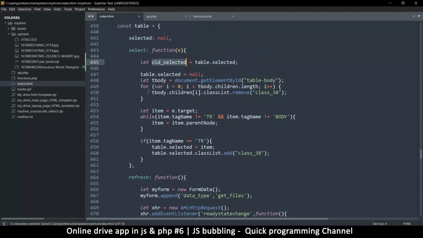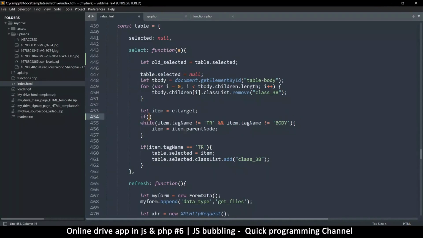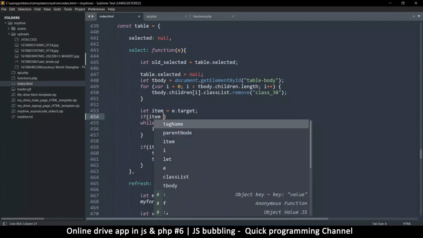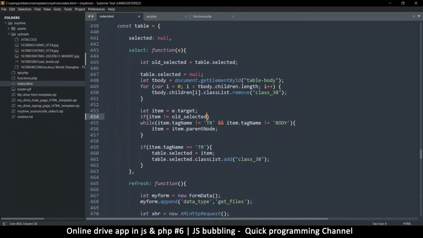So at some point, once we deselect everything, right, then here we should only run this part if it is not true that item is equal to the old one. So here I'm going to do this and say if item is not equal to the old select.